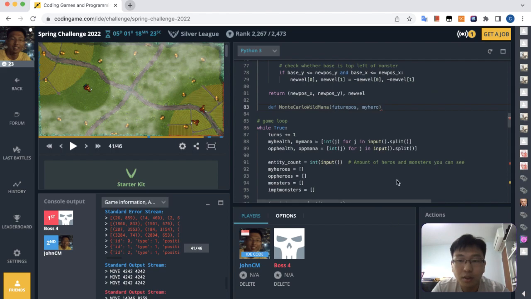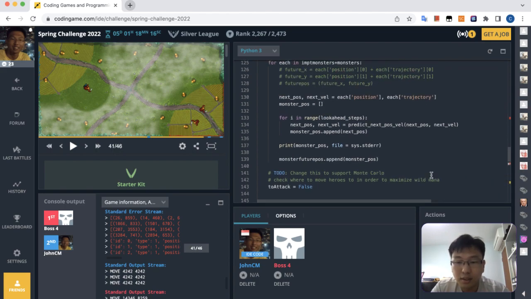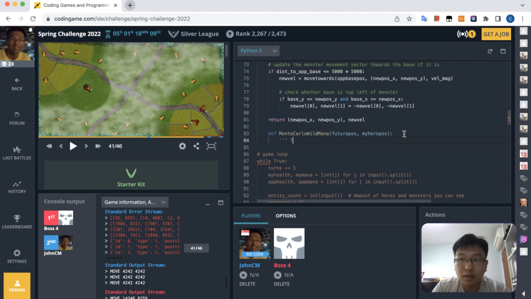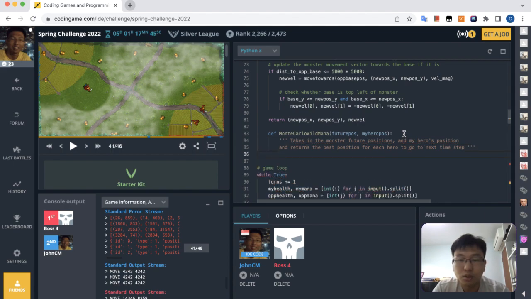My hero, maybe we should just put this in a tuple so that we can easily take my hero cost. Okay, takes in the monster future positions and my hero's position and returns the best position for each hero to go to next time step. Okay, so maybe over here is Monte Carlo Sims. Number of Sims.